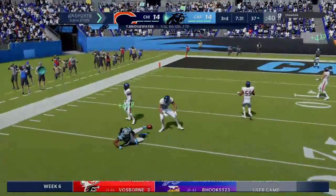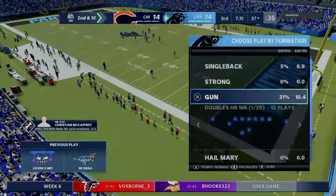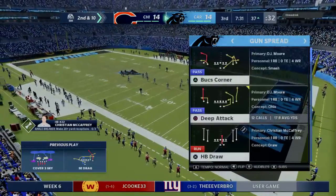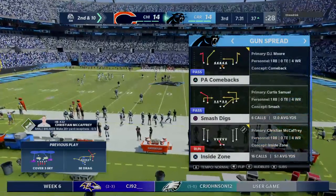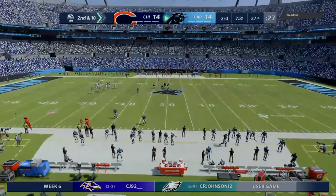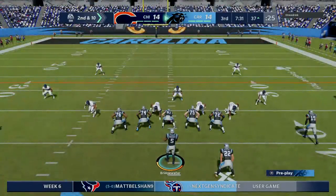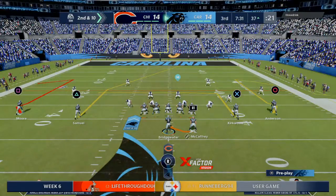Now the first play of the drive is incomplete. Oh, Thomas is unable to reel that one in, but it'll be second down. Well, this at least is the right idea. I think they've got to get the tight end more involved. He had just one target in the first half, incomplete. Now incomplete here with the first target of the second half. Yeah, that should not stop them at all from going back to him, though. Find him. Line of scrimmage, again the 37, as they line up second and 10.